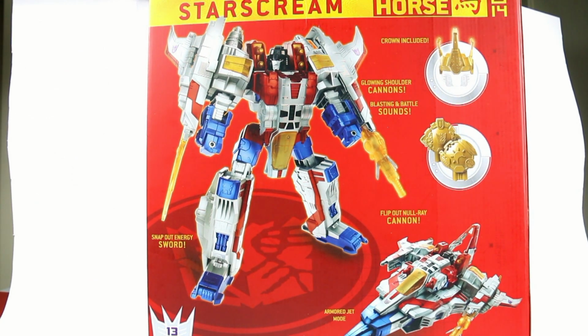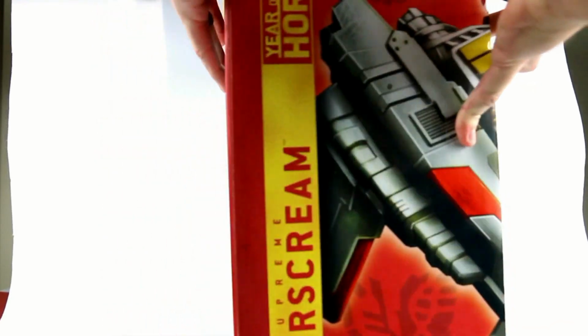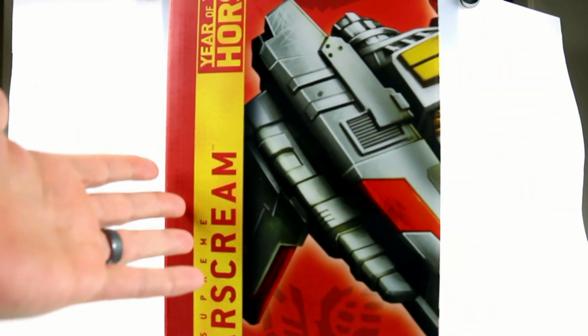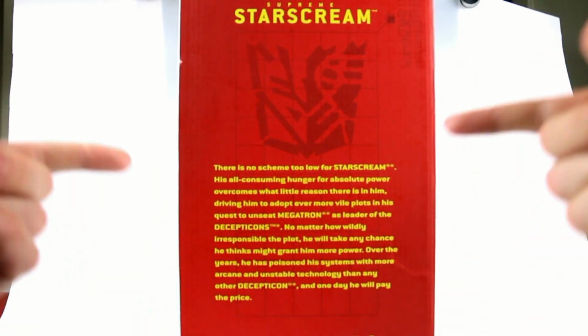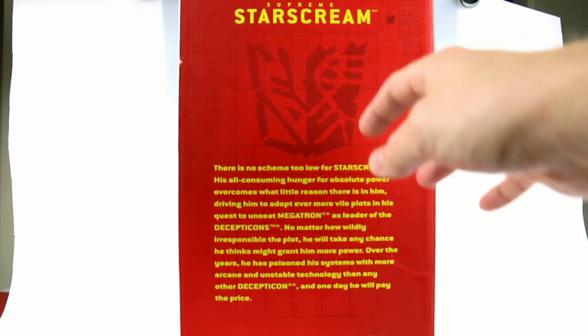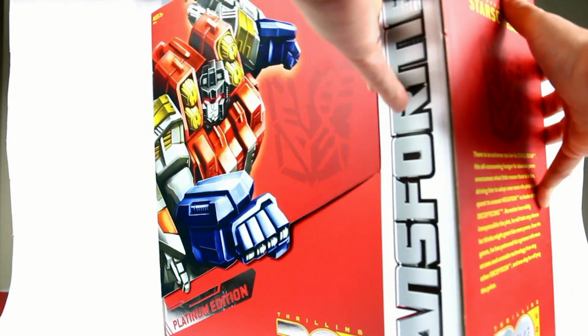I mean, this thing is ridiculously massive. You can see how big the box really is. It's a huge box. You got the Year of the Horse Supreme Starscream. On the opposite side here, you have a little bit of a read-up on them, that if you do want to read it, you can pause this video and go ahead and read it right now. Again, you have the Year of the Horse logo intertwined with the Decepticon logo, which looks really very cool.